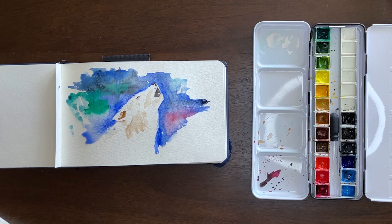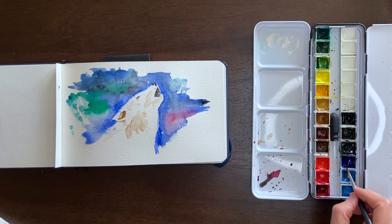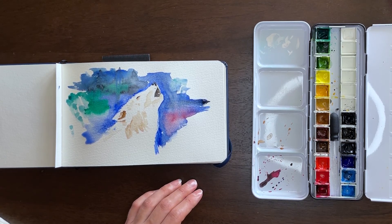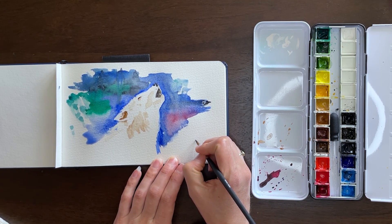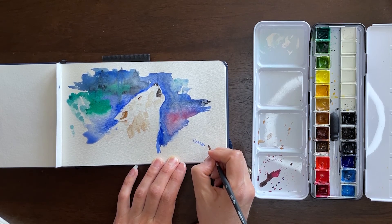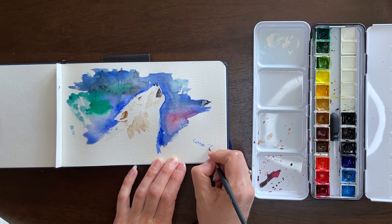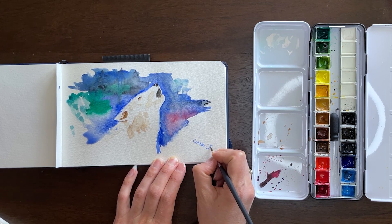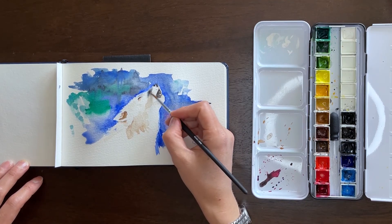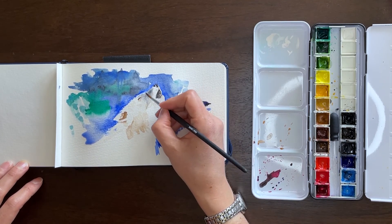I realized I'd made a little line by accident, so I blotted that up, and with about a minute left I went ahead and started writing the signature. I want to give myself plenty of time for that because you have to get your brush to a very fine point with the exact right ratio of water and paint — too much paint and it's too thick and gloppy, too watery and the signature comes out fat. I finished that off just under 10 minutes — about 10 to 15 seconds shy of 10 minutes. Now we're getting into the time-lapse portion where I worked for about five more minutes, adding a little more detail and shadowing using more Payne's gray and burnt umber.